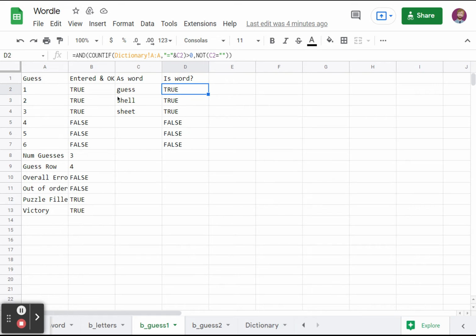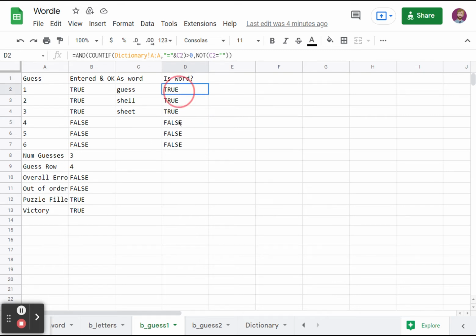So for example, guess does show up in the dictionary. Shell does show up in the dictionary. And it also makes sure that it's not a blank as well. And this also has a side benefit of getting rid of any shorter than 5-letter words and not letting those be entered because they won't show up in the dictionary.